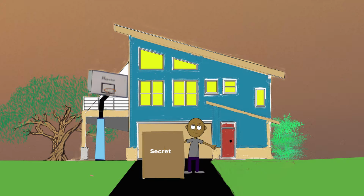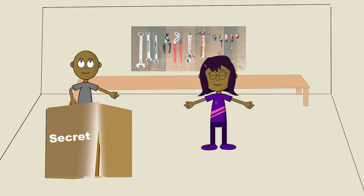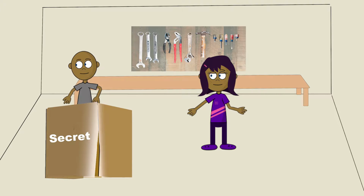Hey, Dad. Amazon just dropped off a big box. Well, move it into the house. Okay, well, bring it into the garage. This is a pretty big box. What's in it? The only way to know is to open it up.